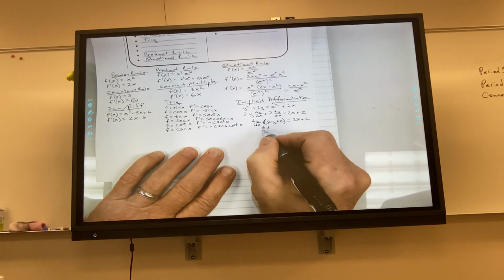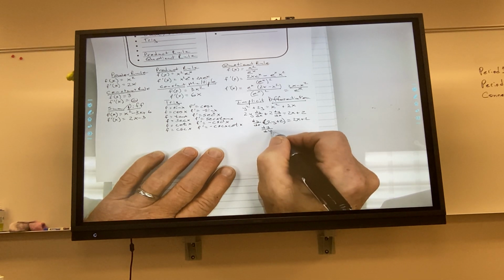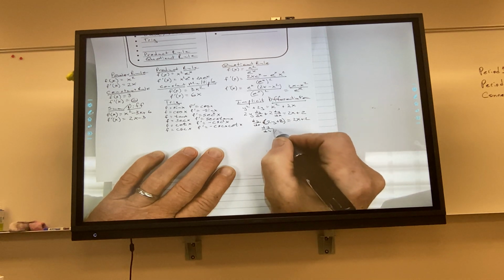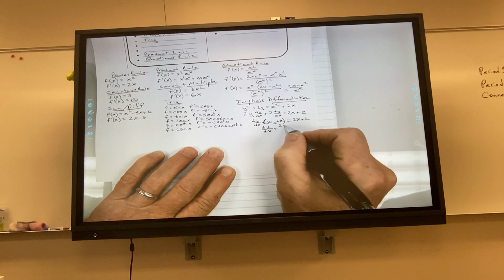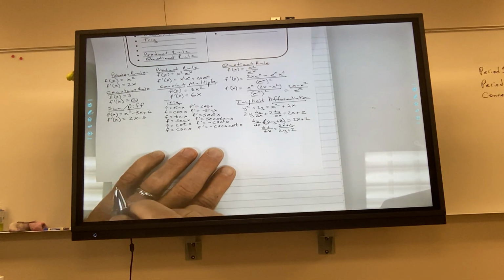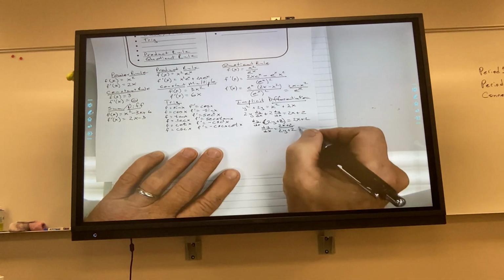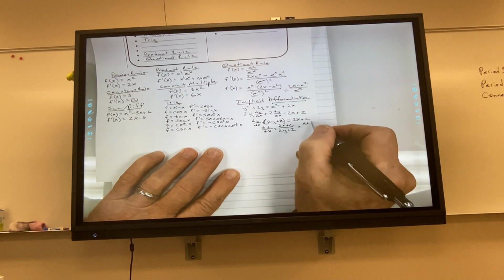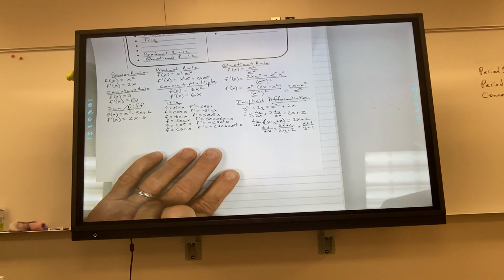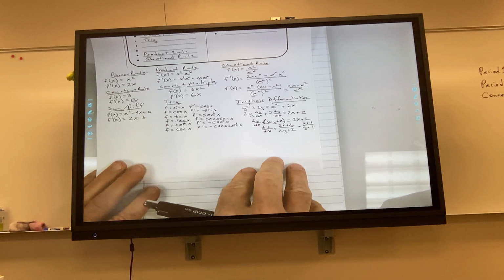Yes. And then divide both sides by 2y plus 2, which gives dy/dx equals 2x plus 2 over 2y plus 2, would you agree? Can I divide everything by 2 to make life a little bit simpler? So do you see where I get x plus 1 over y plus 1? Yep. I just factored out a 2 and divided it in my head. Is that okay with everybody? All right. Very good.